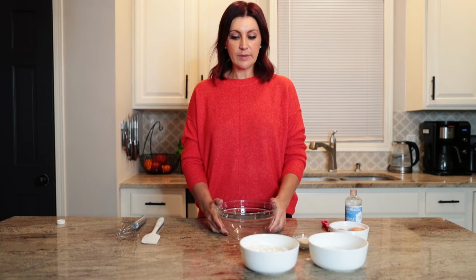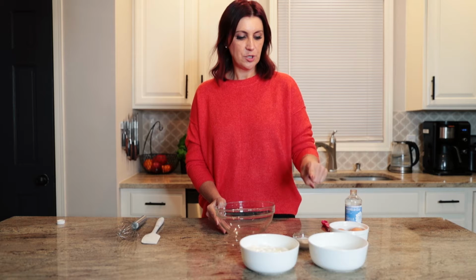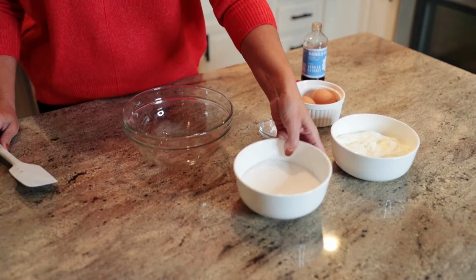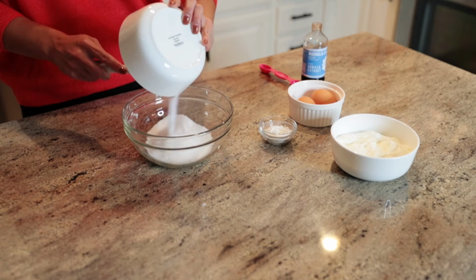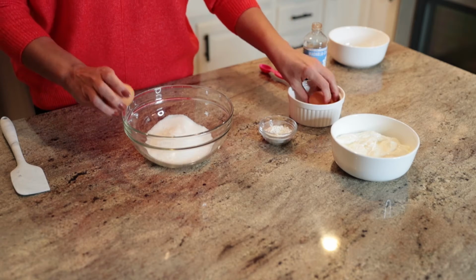So for our ingredients that will go into this bowl and on the water bath, I have sour cream, sugar, eggs, cornstarch, and a little bit of vanilla. I'll mix all that together, set that on top of our boiling pot, and start cooking that frosting. So we're gonna put 3/4 cup of sugar in this bowl. Break a couple of eggs in there.